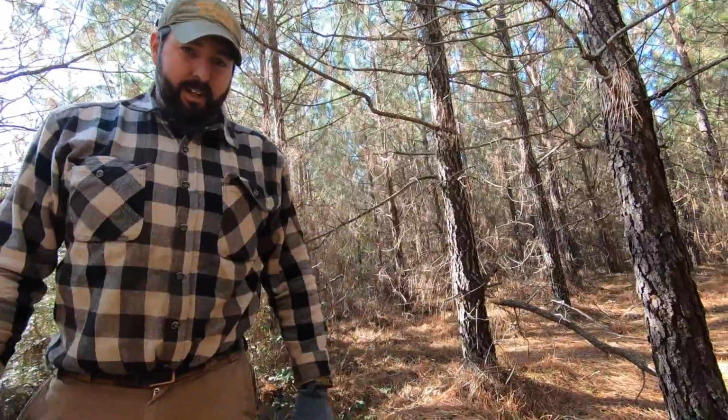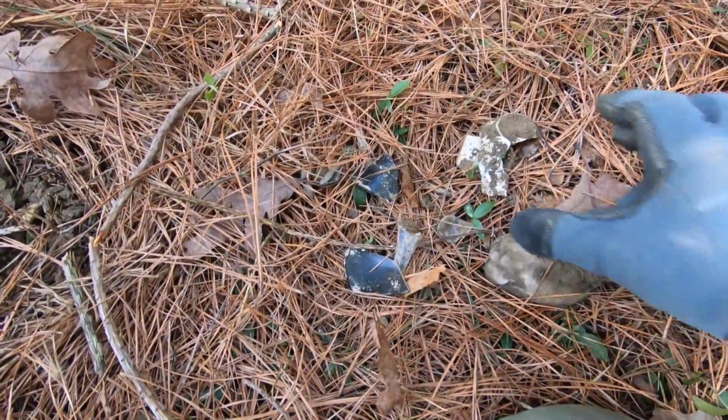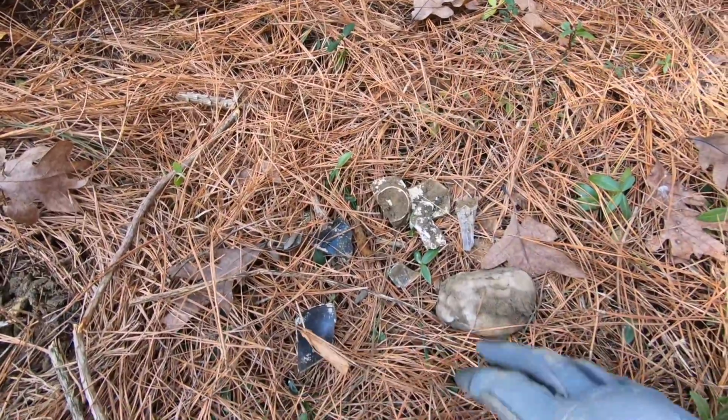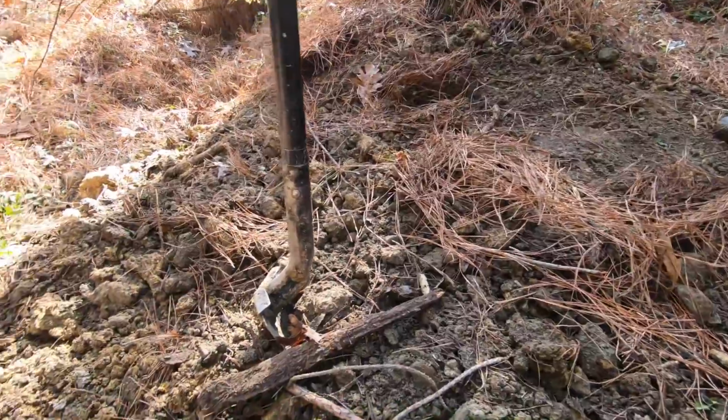All right, so we're going ahead and filling the hole back in. This is the kind of stuff that we're finding. Mostly just a little bit of broken glass, a little, like a teacup or something there, I suppose. Really not a lot. No good iron, no good non-ferrous signals. So we're going to move on.